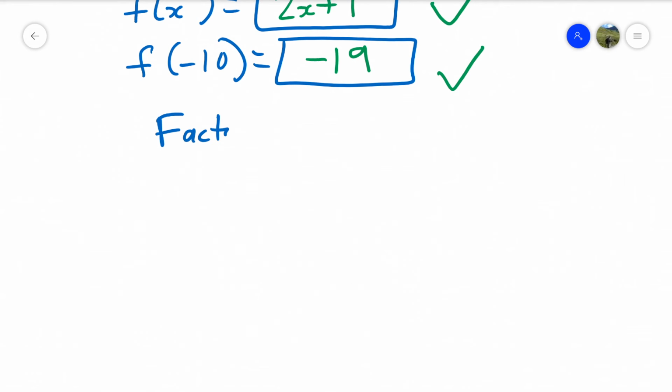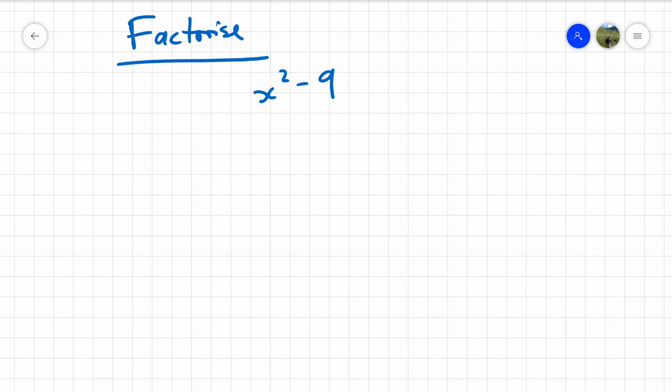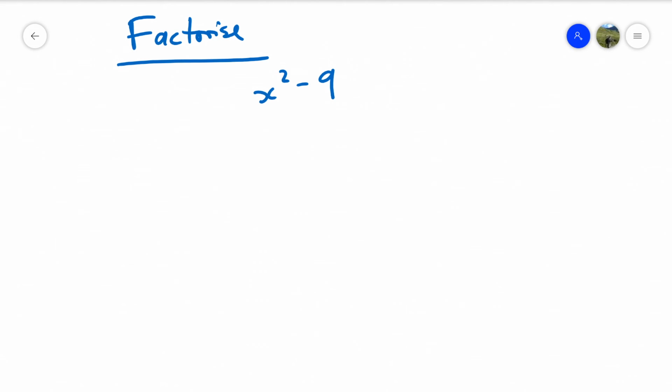Let's do a factorize. Have a go in your own time. Welcome back. Did you put not possible? Because remember, we're allowed to put not possible. But that's the thing, this actually is possible. Pause the video and try again, maybe. Okay, did you just unpause for the second time? You're like, I still can't do it.